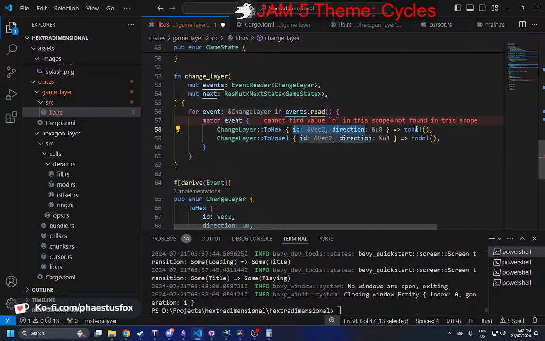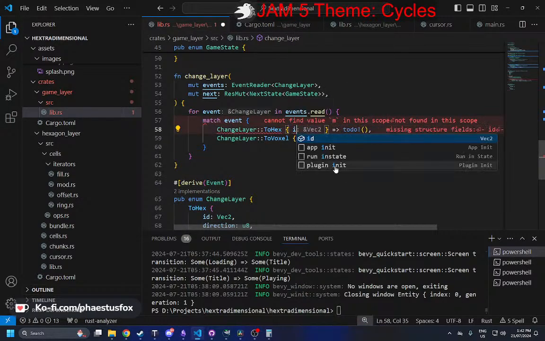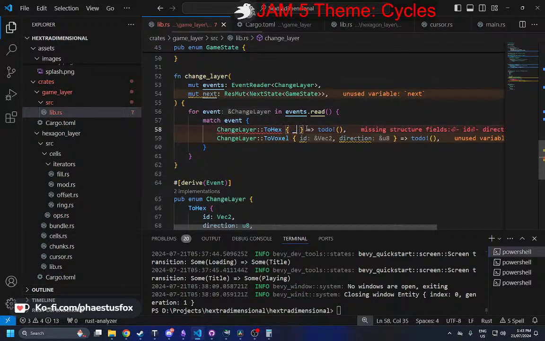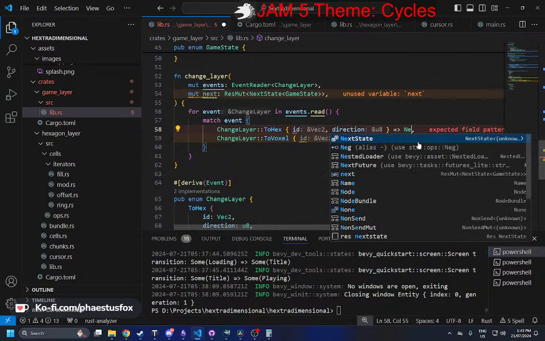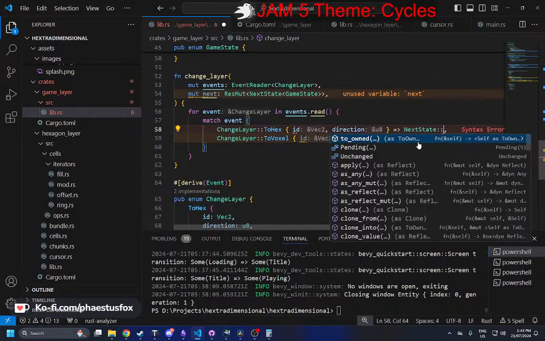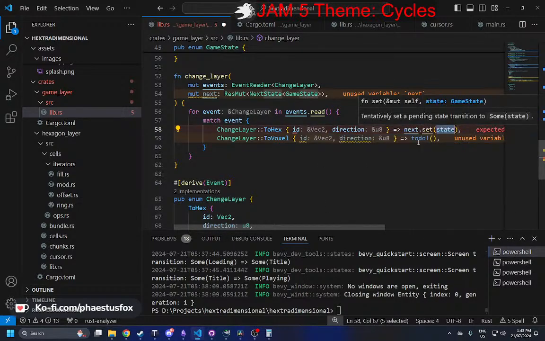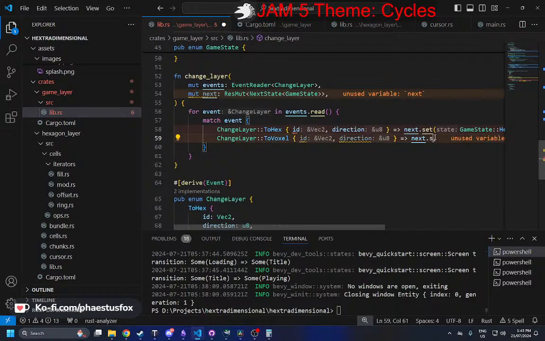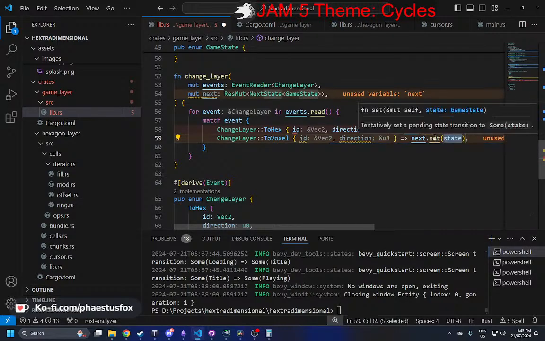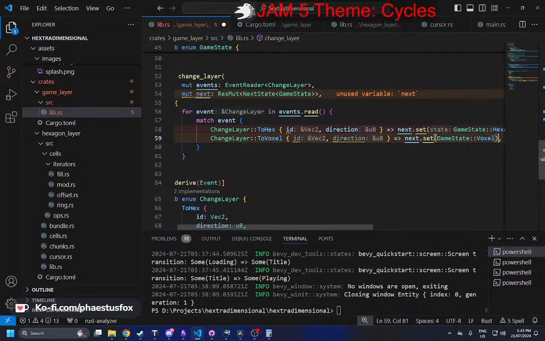We're going to say none of this is used. Can we just underscore that whole thing? Okay, that doesn't work apparently. So we just need to do this, and we need to go next state. next.set GameState::Hexagon, and then next.set GameState::Voxel.